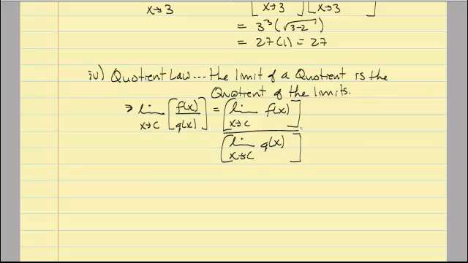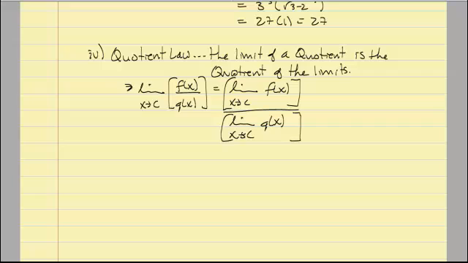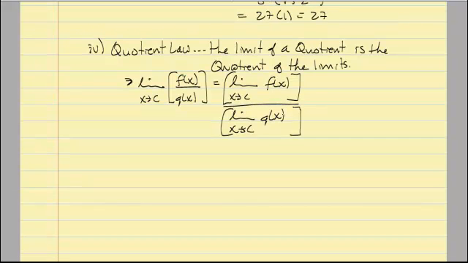Now again, this is providing that both of these limits must exist. Now in this case, if I get this denominator limit to be 0, I need to be careful. That might mean the overall limit is undefined, and it also might mean the overall limit is indeterminate if the numerator is also 0. So be kind of careful about those.